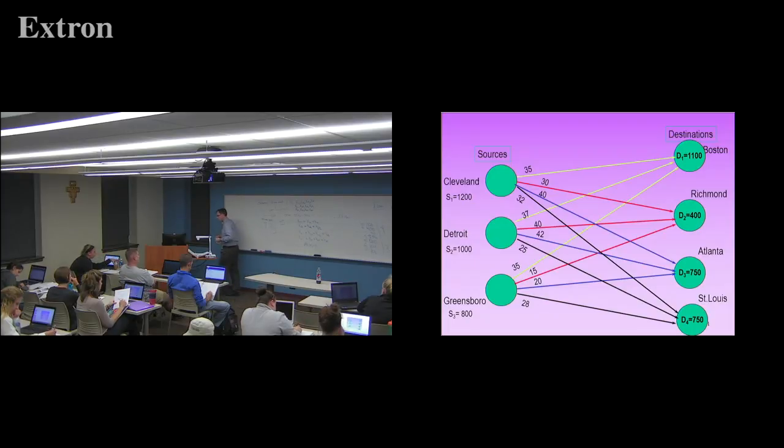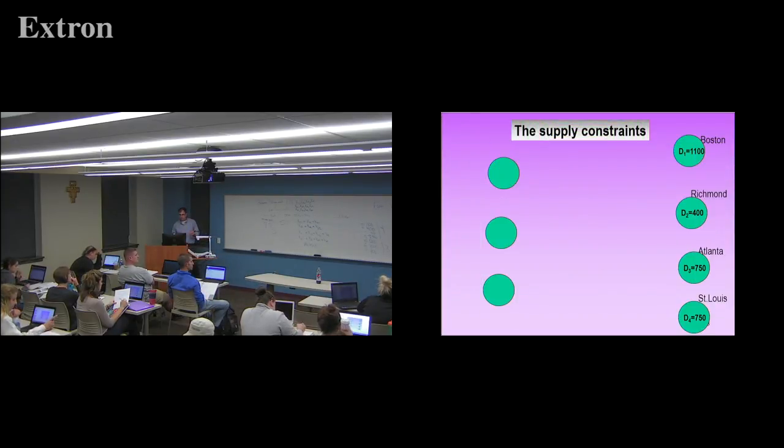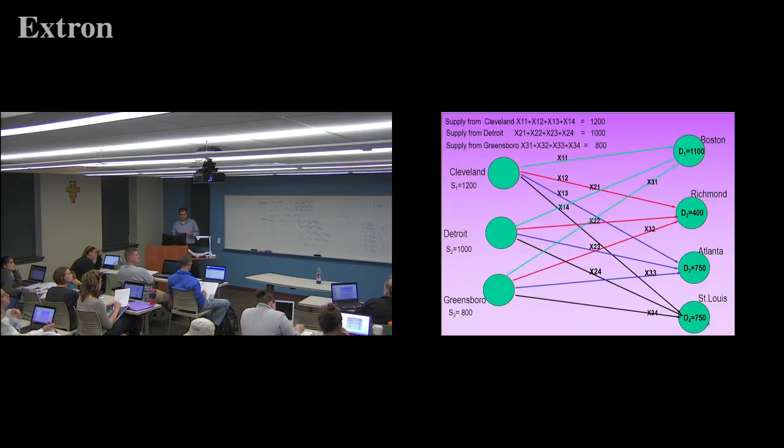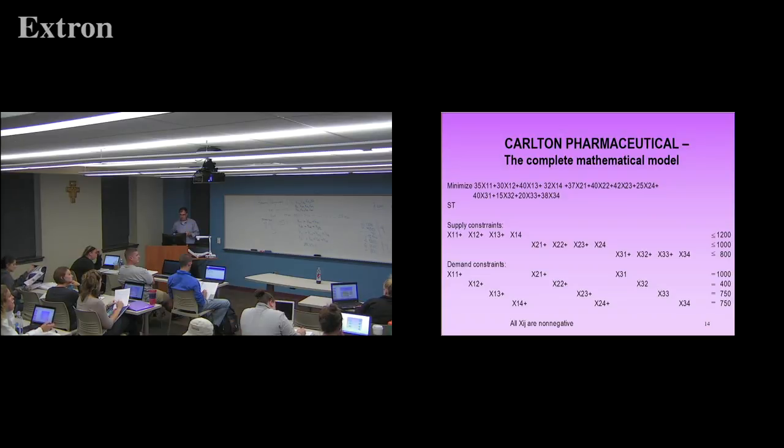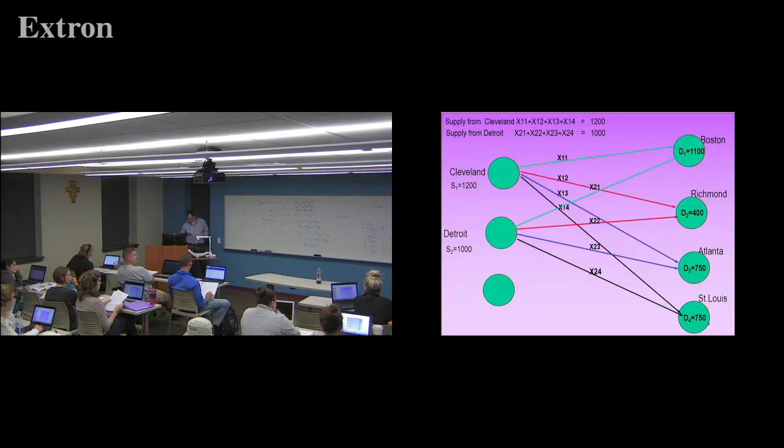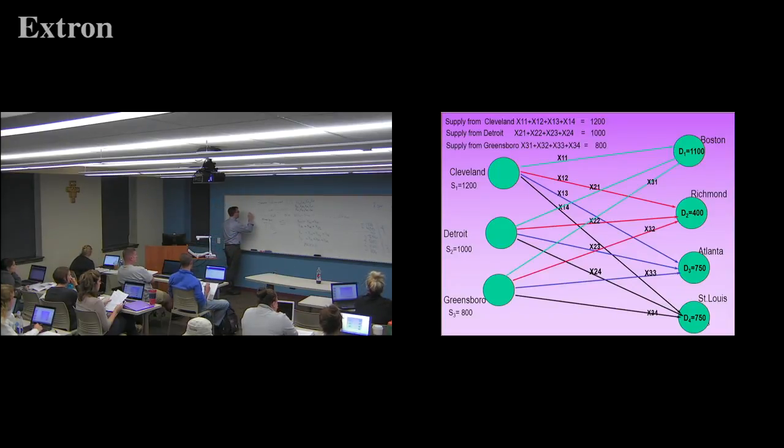Now, one of the things about this one, and kind of go through here, you'll see the same deal that I put on the board. This is the supply, and these are the demand constraints. Now, what happened in this situation? What's my total supply? I have how much total supply? Let's go back. Yeah, I have 3,000. And total demand is what? 3,000, okay. So the standard transportation model works fine when total supply is greater than or equal to total demand. And that's what we have here. 3,000 is equal to 3,000, so we're okay.